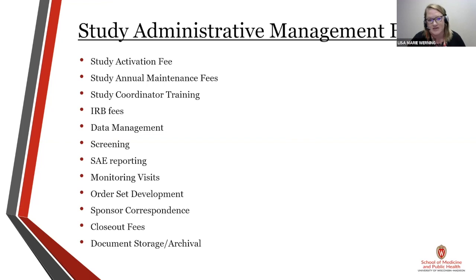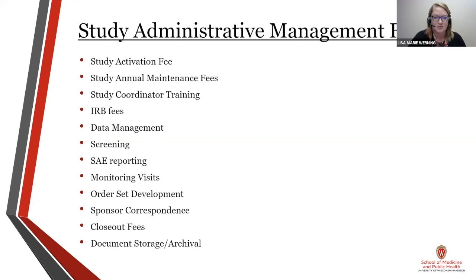One is a study activation fee or a startup fee. Annual maintenance fees. This covers everything from administrative help to financial help. Study coordinator training. We all know that our coordinators have to train on EDC. They have to train on maybe different workflows, the SIV, all these things that they do. So there's a flat fee for that. IRB fees.